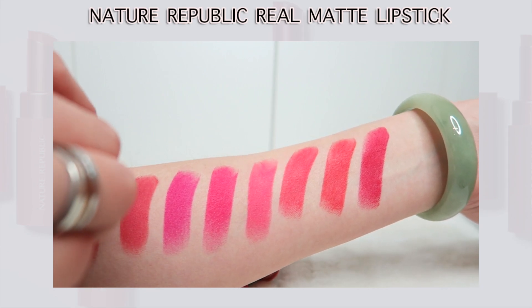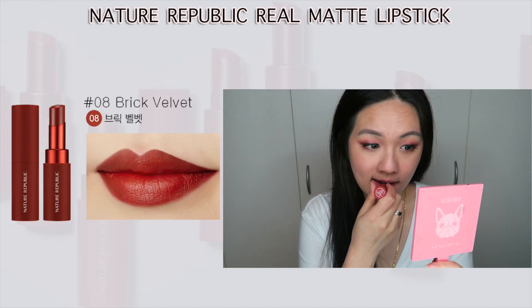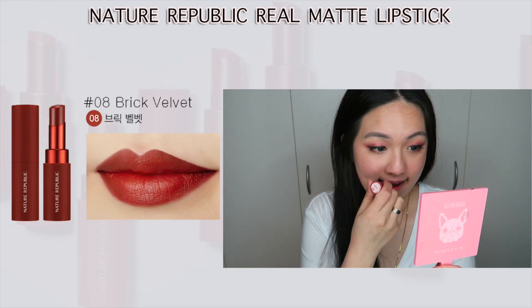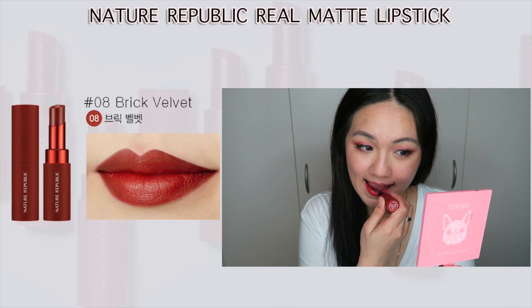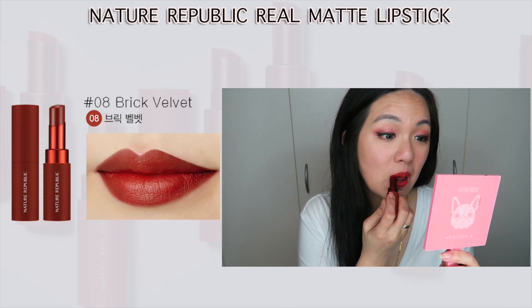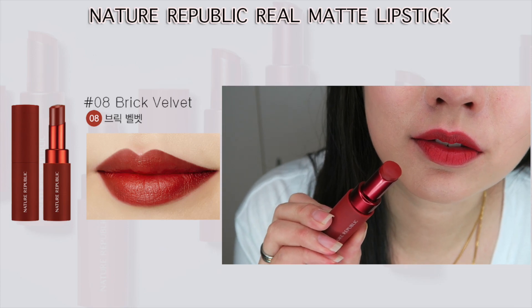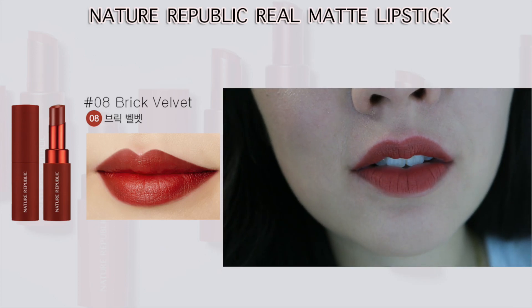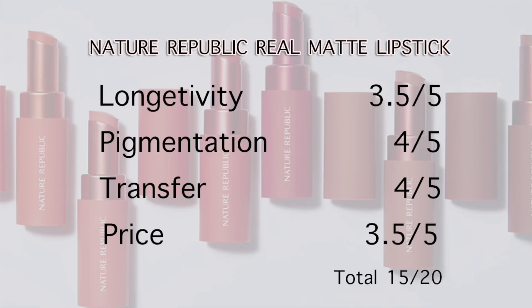The last shade is a mixture of brownish-nude with a lot of red undertone, so it looks completely different depending on your lighting. Under my ring light it looks more towards the reddish side, but in real life under daylight it leans towards a red-brown. I actually wore this the other night and it leaned towards the reddish shade — it's very hard to describe this color but it is very beautiful.